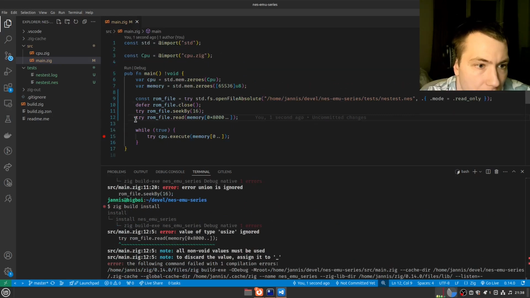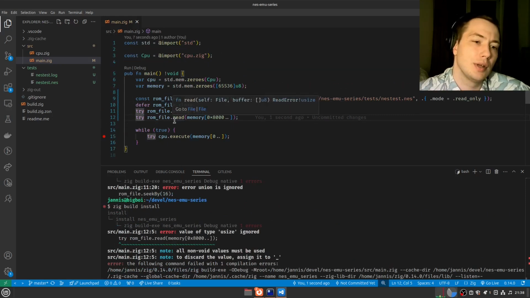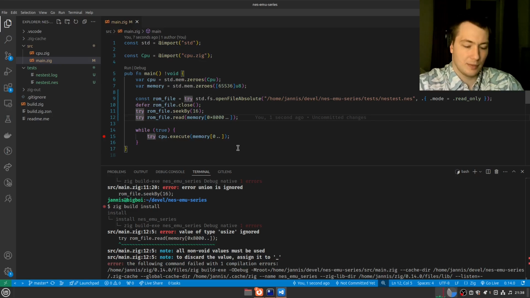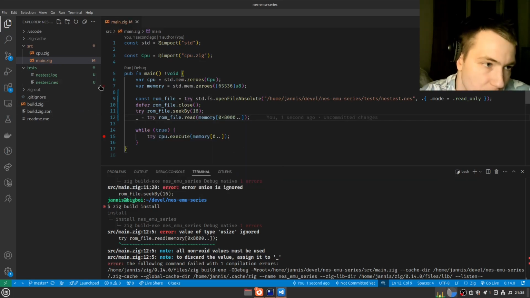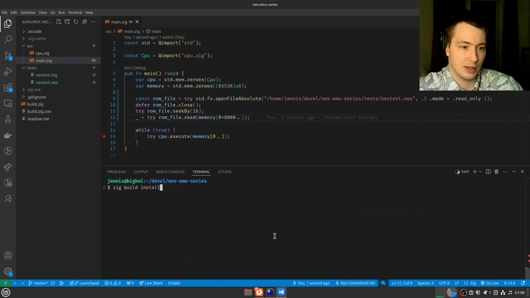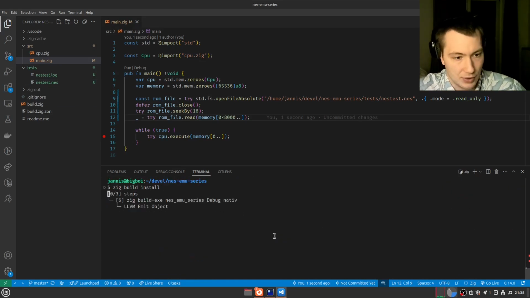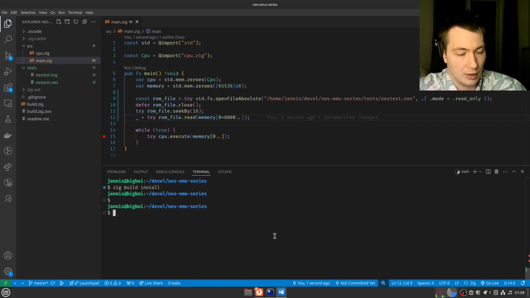Use size value ignored. Okay, so this I assume will return the size of what it read, but in this case we don't care because we know that the file is small enough that it should fit, I think, and if not, and it crashes, it doesn't matter. Okay.